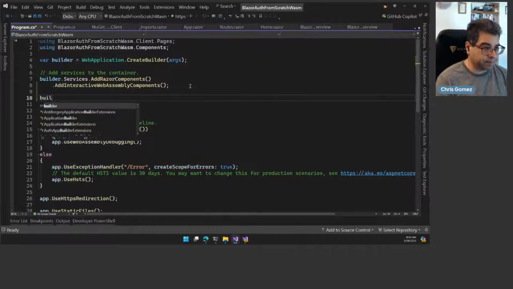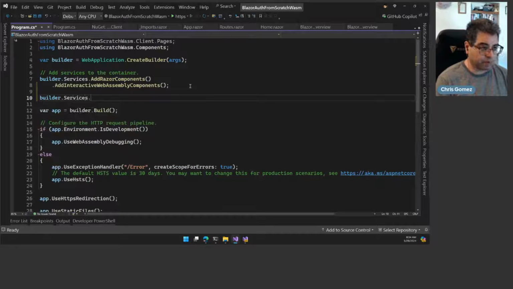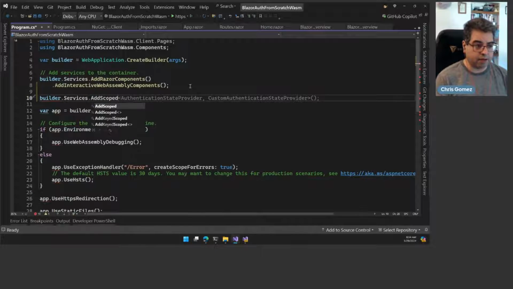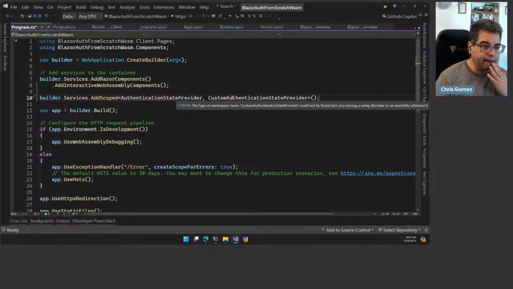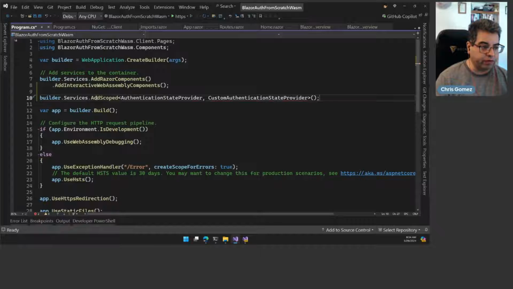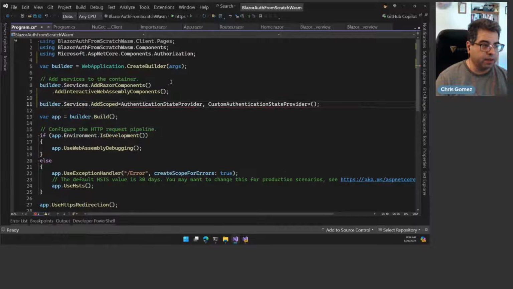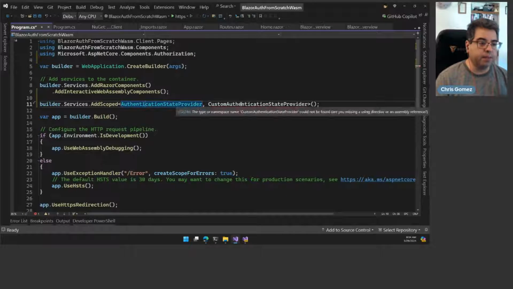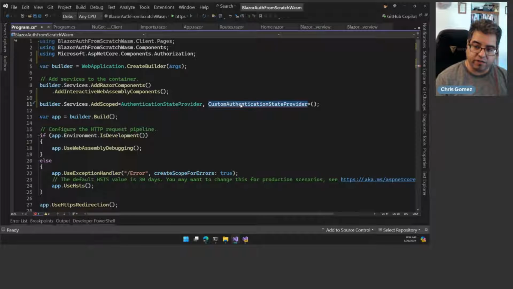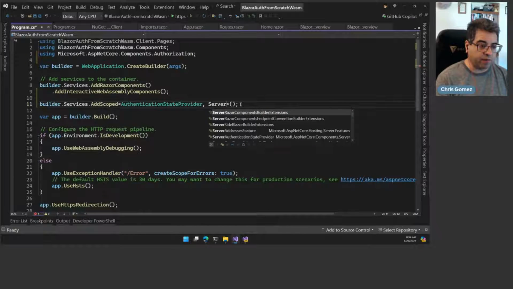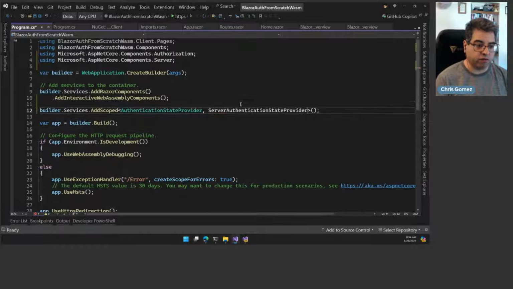So let's add, oh, I think this is kind of what I want. Almost. I want to basically create a new service of type AuthenticationStateProvider. It needs a using directive, which I think we're going to get very quickly. Yep, just say add it. So boom, that lights right up. But now, which authentication state provider? In several recent episodes, we have been using the ServerAuthenticationStateProvider, and that's in the box.